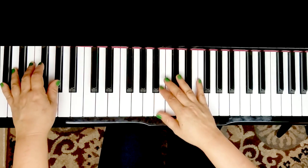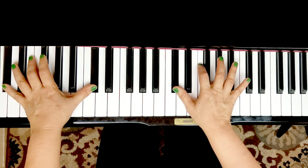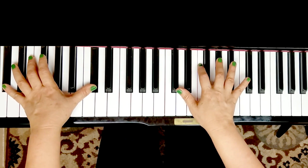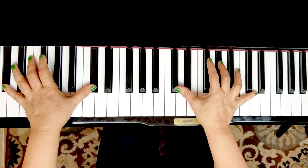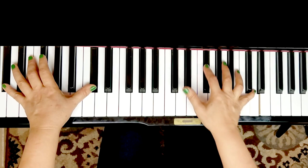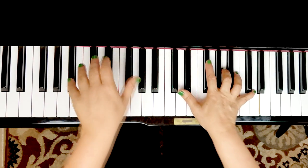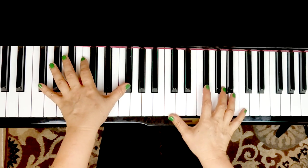I will play this section and tell you where I'm pedaling. So remember that we had played this in the previous section and we had changed the pedal. We're going to hold the pedal through this. Now, change it here. Change. Remember, when the left hand moves, the pedal changes. Change.